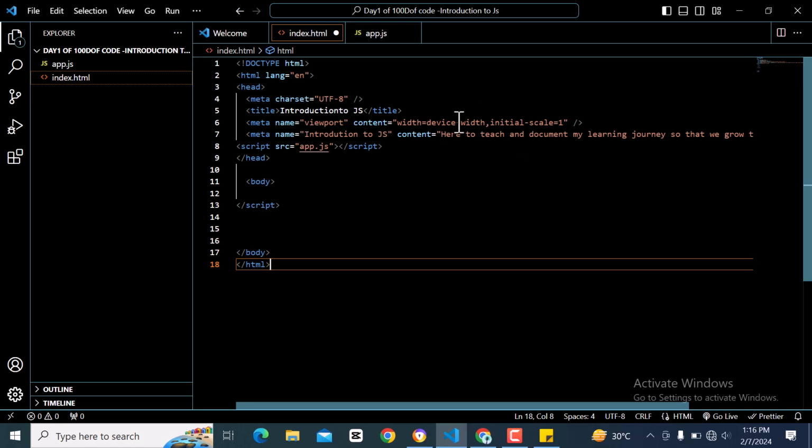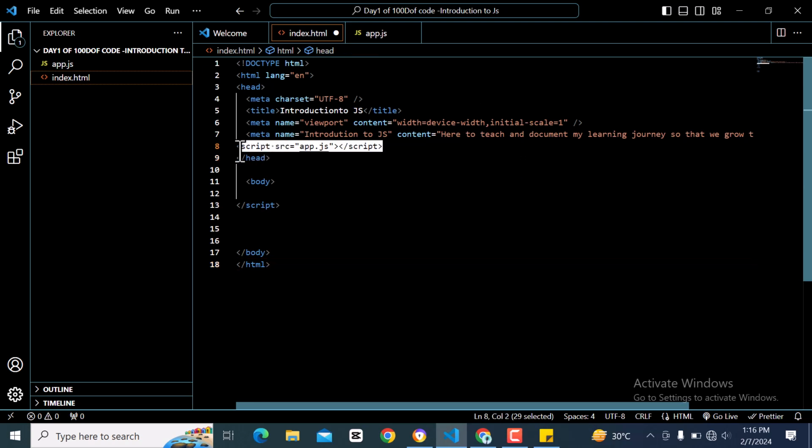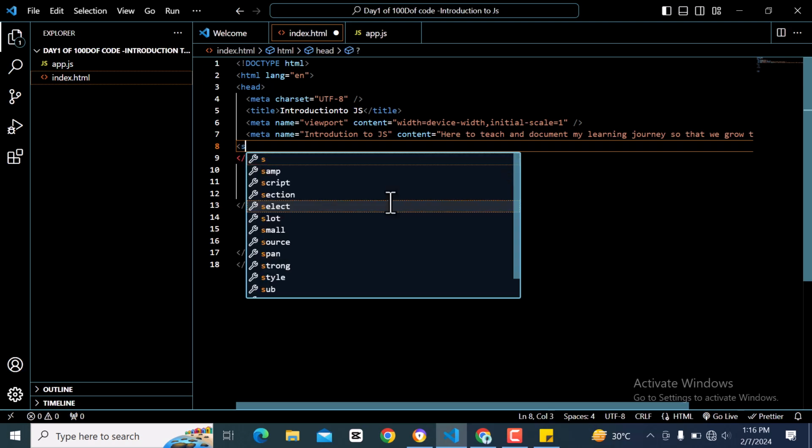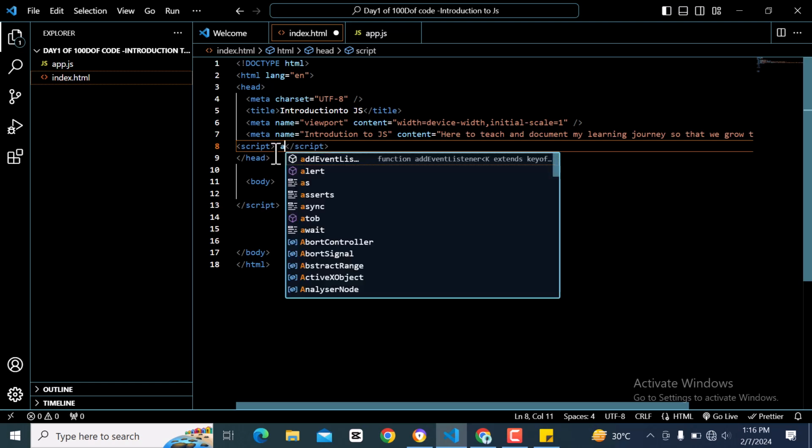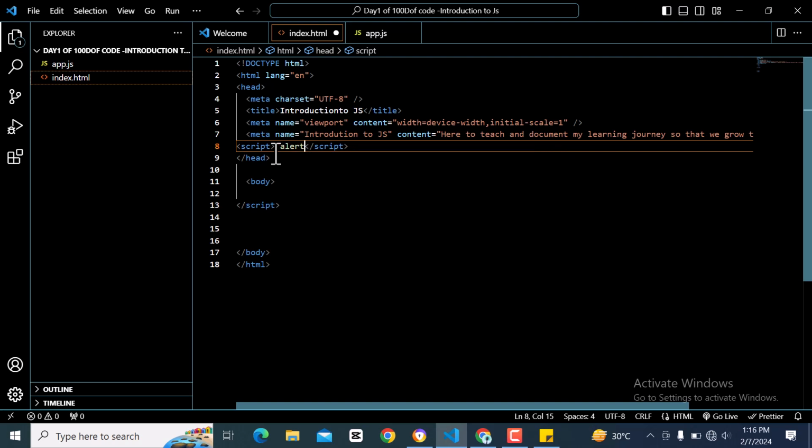Now to print our first word, we can do it by adding the script tag. If you want to add JavaScript in your HTML code, use the script tag, right? Then we can alert: I am excited about programming. So here, right?